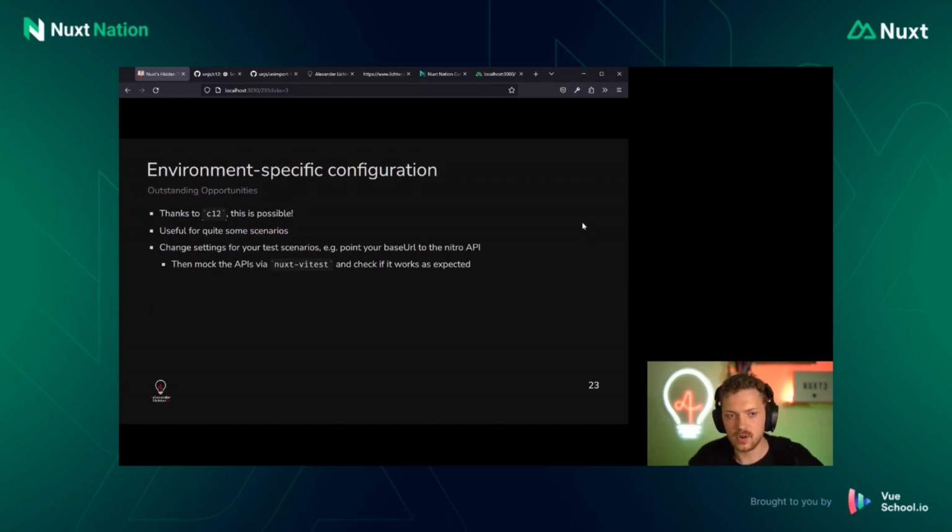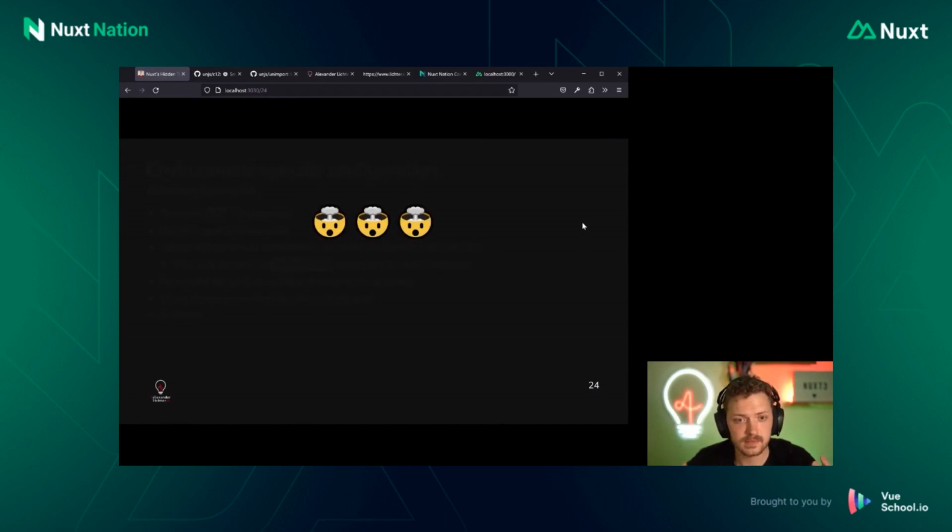So you can do like, I don't know, let's say change the base URL pointed against the Nitro API, so your own API, and mock that API during your test setup with Nuxt Vitest, so you can just test if these work well. You can provide different settings for different environments in general. You can ensure that the internal proxies and redirects don't leak to production, and so on. So lots of options. Also, full TypeScript support. So once again, there you have everything that you need. And this plus getCachedData are both a bit mind-blowing. So we're almost done. One more feature though, hooks.